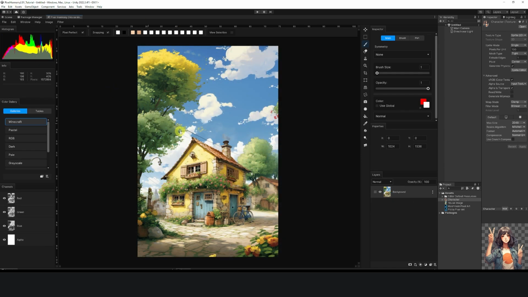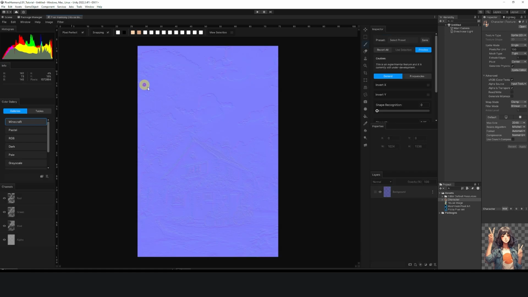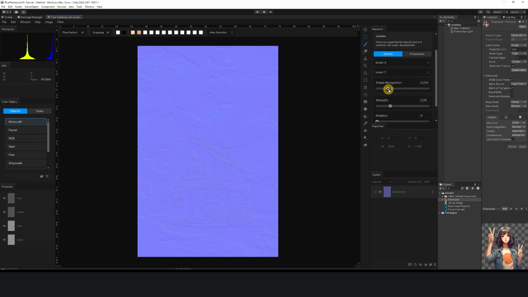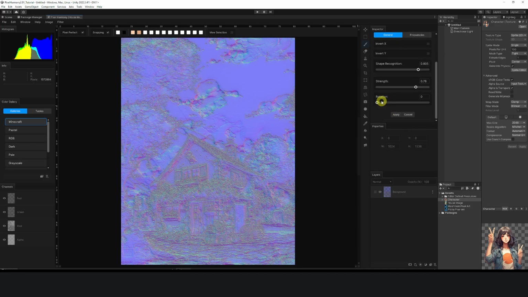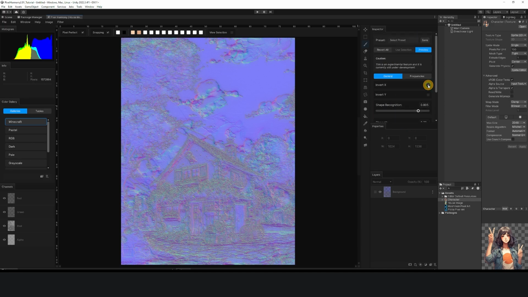Now I want to just open up my house image here because I said you could create PBR textures in it. You can go to Filter, Generation, Experimental, and you can choose things like AO, height, metallic, normal, and smoothness. So let's say we wanted to create ourselves a normal map of this image here. If we were going to put this on a wall, maybe as a picture or something like that, then you could use the shape recognition to bring out the detail of it. You can increase or adjust the strength. It's not the best image to create a normal map out of, but you can choose to invert the X or the Y if you need to make adjustments to that.